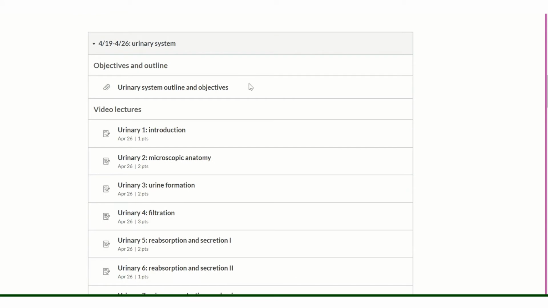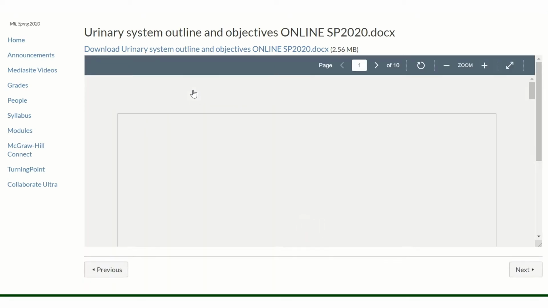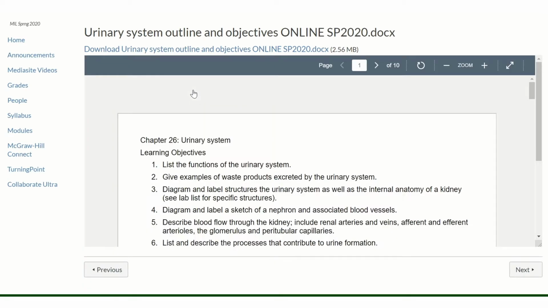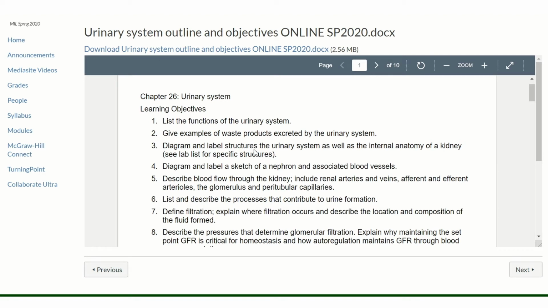The first thing that you can find in each of these modules is a list of learning objectives and an outline to guide note-taking when you're watching or listening to lectures. A critical component of my teaching philosophy is clear expectations and transparency. This course contains a lot of content, so providing students with a list of tasks that they should be able to complete before exam times really helps students to focus their effort on the most important content. It also helps to reduce confusion and anxiety regarding what content might show up on the exam.